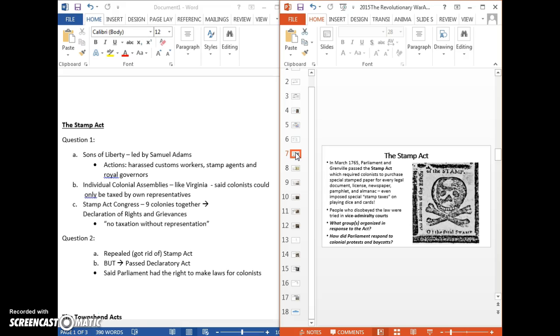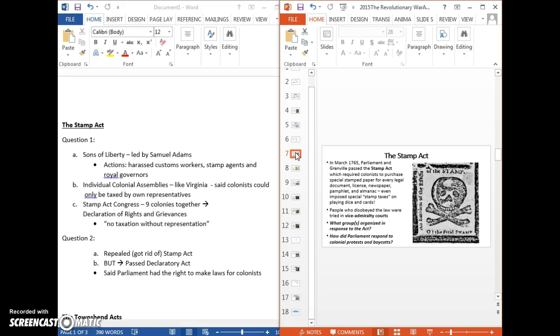You also saw that colonies would start to unite together. This is one of the first examples where you start to see colonies unite for a common cause. Before 1763, and especially before the Stamp Act, you really saw the colonies view each other like foreign countries would. You know, we live on the same continent, and we might be part of the British Crown, but the similarities end there. You start to see a change here, and colonies will unite together.